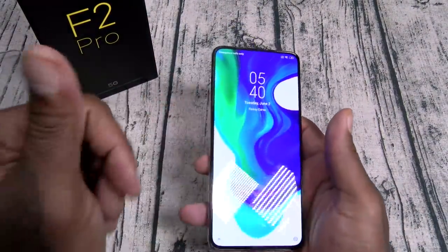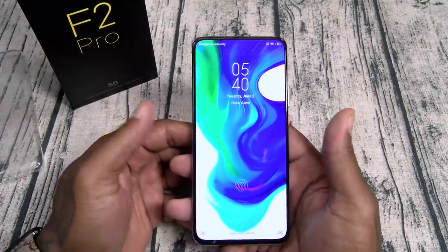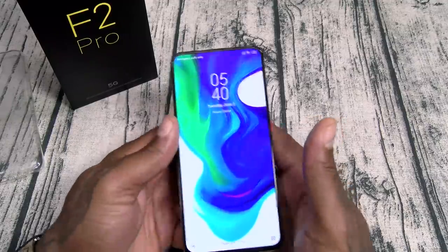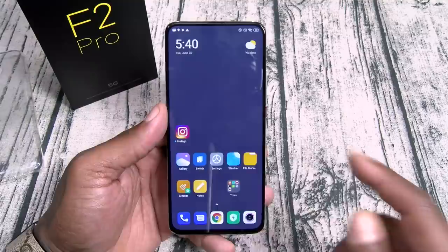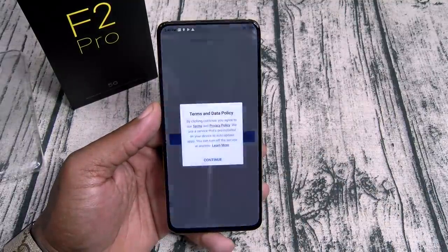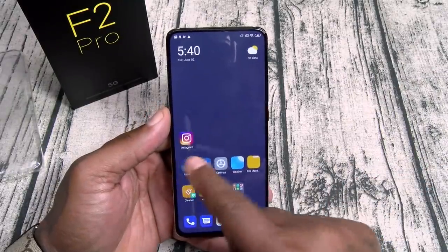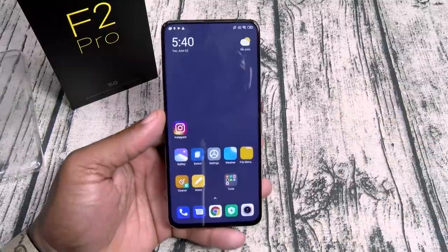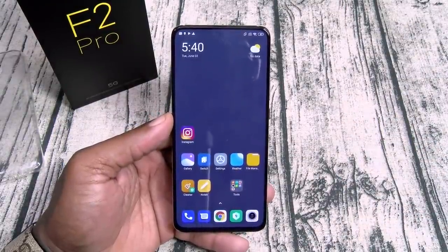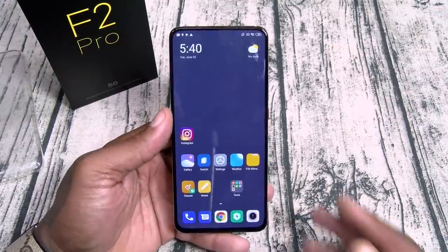This time I'll open it up with my left print, also known as my thought print. Watch this. Now if you notice, a different wallpaper on the background. Let's go to Instagram. No Instagram logged in. Let's go to gallery. No photos on deck. Now my phone is in scumbag mode. Anybody can pick it up and go through it. I'm gonna look like a gentleman.